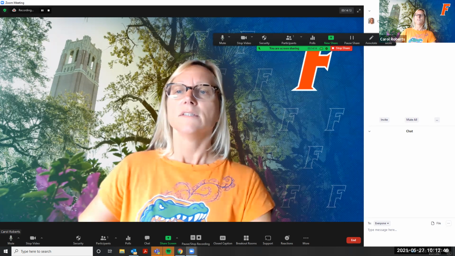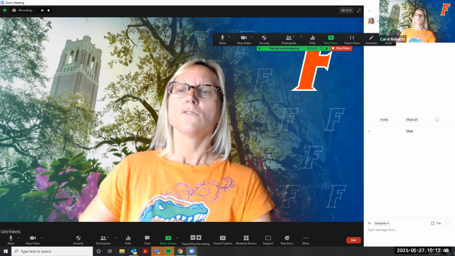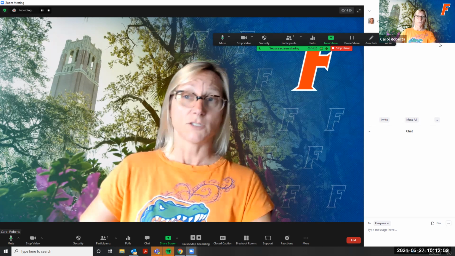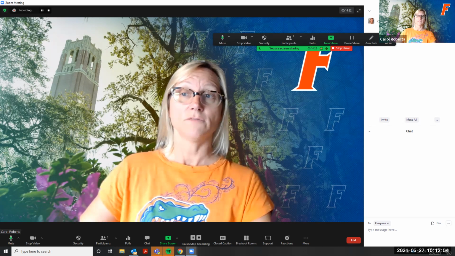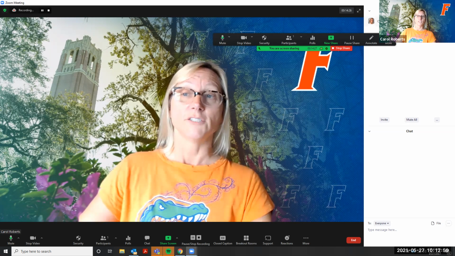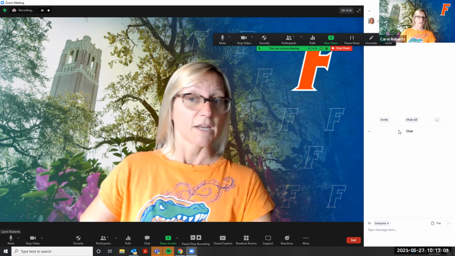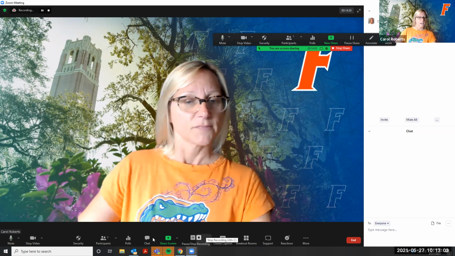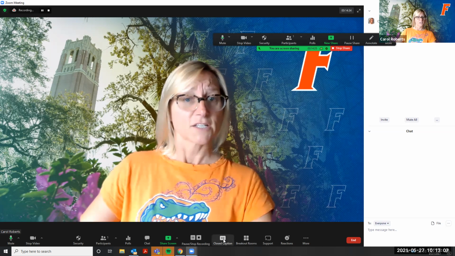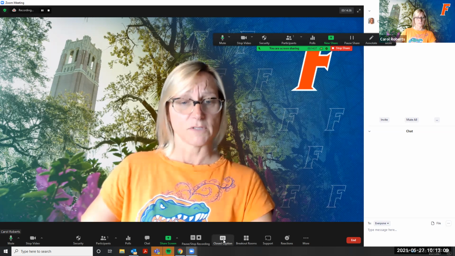Here, you see these icons that tell you about each participant. Is their camera on or off? Is their microphone on or off? Are they recording? And are they sharing? Pretty nice that it tells you that. So down here also, if you need it, there is a closed captioning tool available in Zoom.